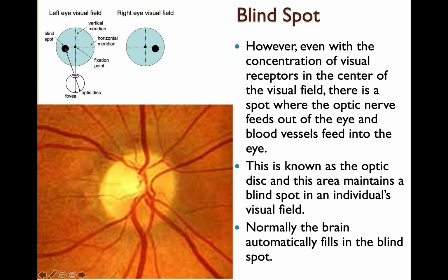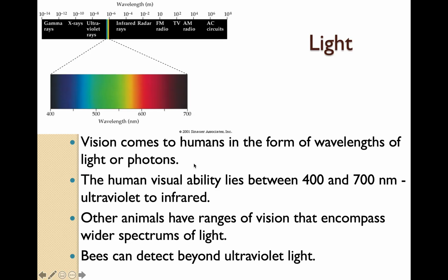As you can see, the blind spot is not in the middle of the field. That's the fovea right there. The blind spot is off to the side in both your right eye and your left eye. So what a doctor is doing is trying to look at the health of your blood vessels in your eye. He's not just trying to detect diabetes, he's also trying to detect glaucoma, anything that would burst a blood vessel in your eye. That's not really supposed to happen. These blood vessels are supposed to be fairly healthy.